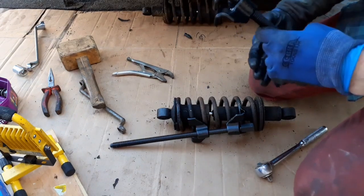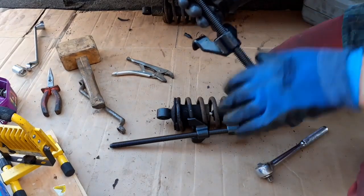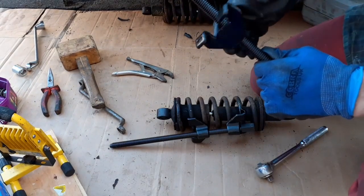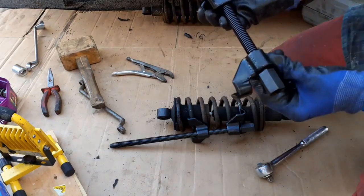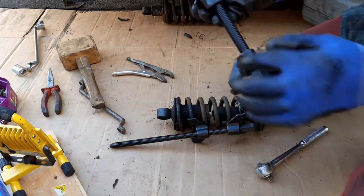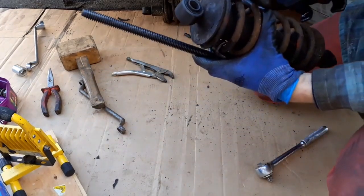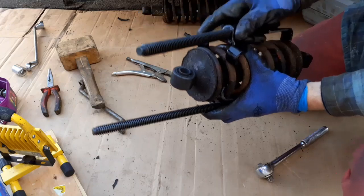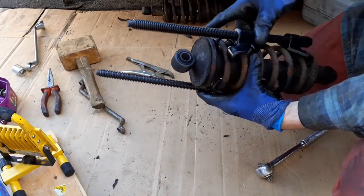So what you do, that one's threaded and that one goes up and down. And this one's not threaded, it slides. But of course it's pushed, it's just pushed by the bolt there. So let me just try and get one in. It's bloody awkward. It doesn't really fit, to be fair. Right, I've got one side in there.